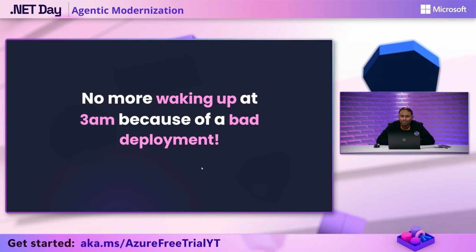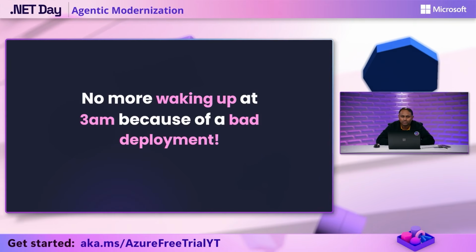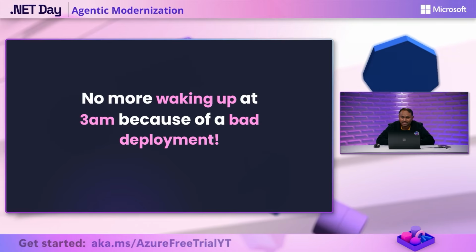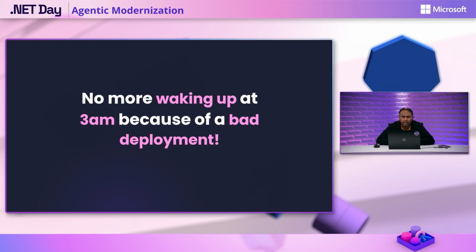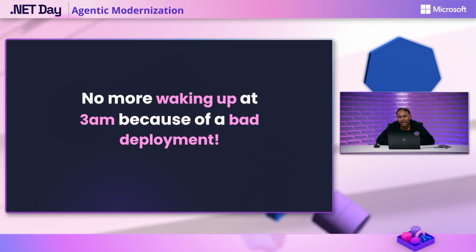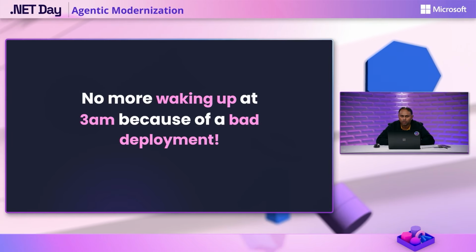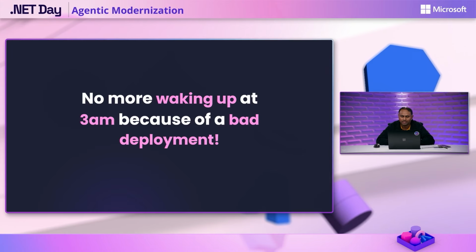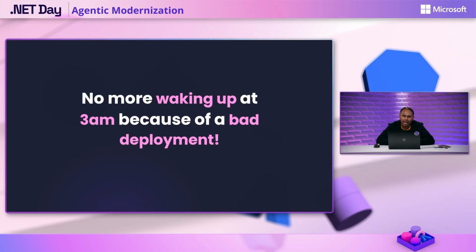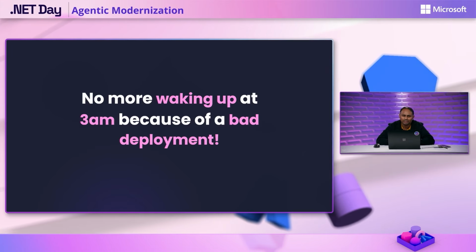I think we've all been there, right? You've deployed code to staging, tested it pretty well, uncovered no issues, went back home, you're fast asleep, and suddenly in the middle of the night, you're woken up because there's a bad deployment. Hopefully, with the Azure SRE agent, it's going to be a thing of the past.